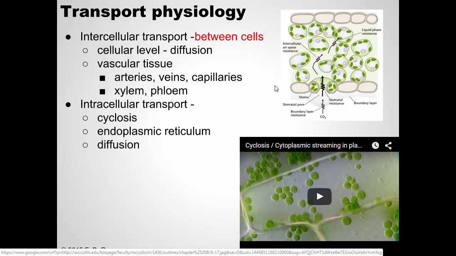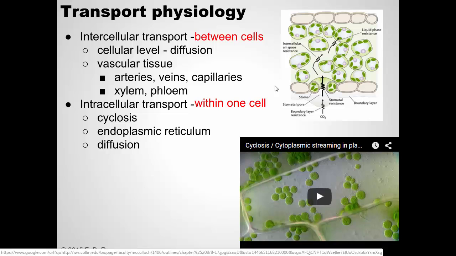So if we look here, this is showing a cross-section of a leaf. You have the top surface of the leaf, the bottom surface of the leaf, then you have cells in between, and things like carbon dioxide can diffuse into the leaf, and there's air around those cells. There's water and extracellular fluid around them, and so this gas, for example, can diffuse through that material from cell to cell.